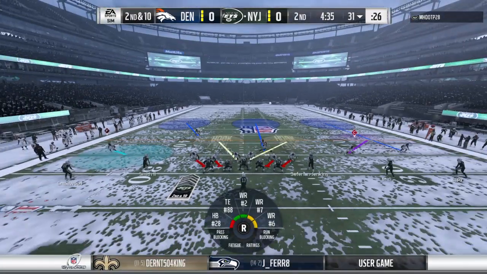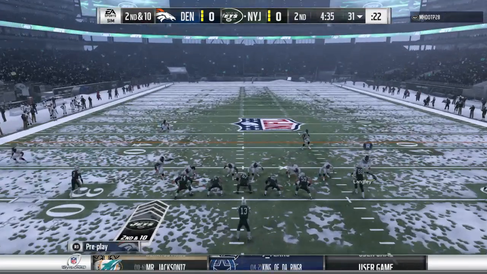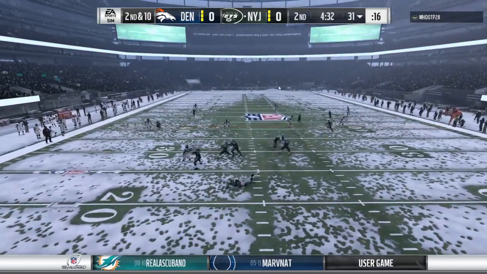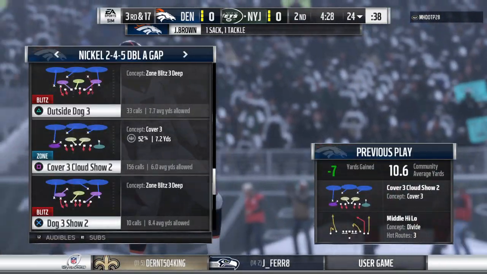So the D-line's going to spread out. Here we go. Flex round. Back to throw now on 2nd and 10. Nowhere to escape, and he goes down.